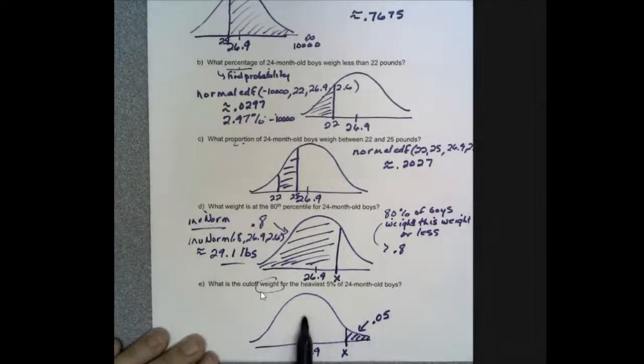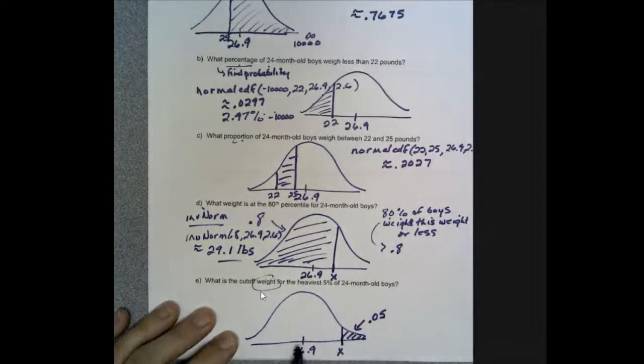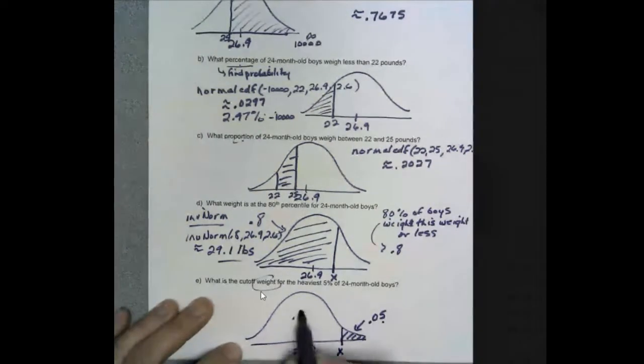The problem with the inverse norm function is that it assumes that you're going from the number to the left, just like we were up here. In this one, since we're going from the number to the right, we're going to have to change this around so that we know what number to put in the calculator. Because this entire area under the curve has to add up to 1, that means that if this is 0.05 over here, then this region over here has to be 0.95. So the area of this region is 0.95. If we use our inverse norm function and put in 0.95 for the area, it will still find this cutoff value for us.